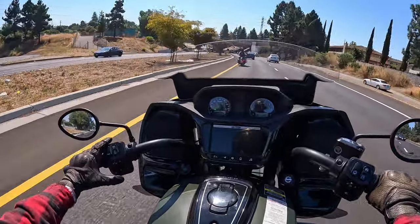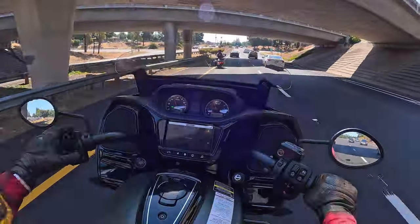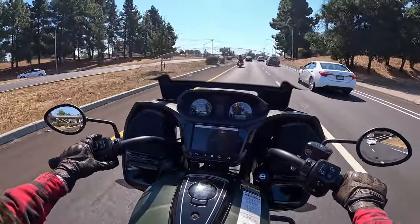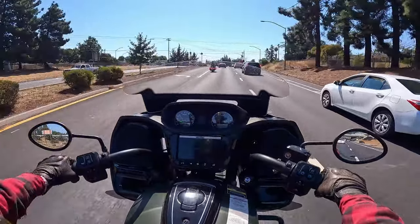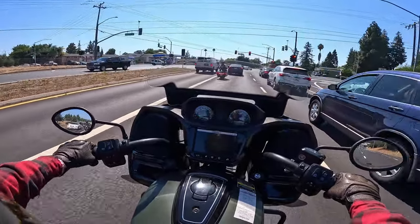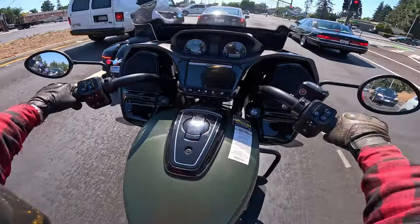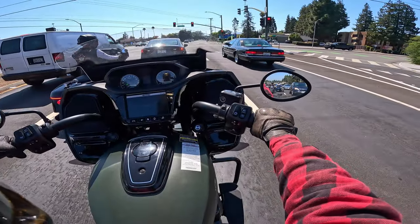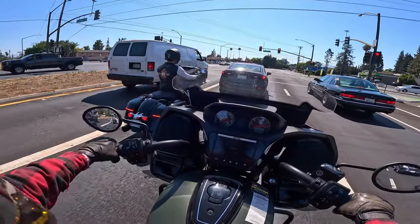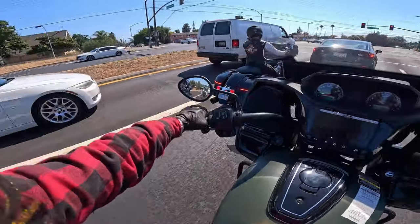Let's go ahead and lower the windshield. It looks like the windshield does not work. I know the windshield is powered electronically, but it looks like it's inoperative, and the navigation is still loading for some reason. Still loading. But anyways, rider position, very comfortable. The seats on these touring models are also extremely comfortable. You have a two-up seat on these bikes. Very, very comfortable. I'm flat-footed at 5'7".